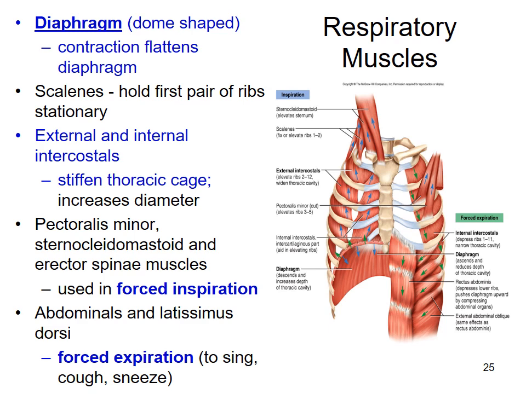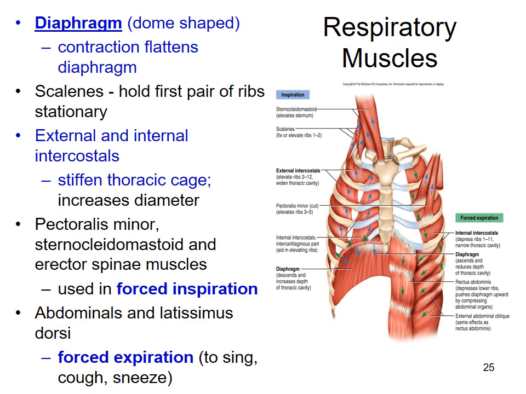In addition to the diaphragm, you will also utilize your intercostal muscles, which are the muscles that wrap around the ribs. You also utilize your scalene muscles. These are located towards the top of the first pair of ribs. And what we see happening is that you also have what we call accessory respiratory muscles. These are going to be muscles that are going to be recruited in addition when we do things like forced inspiration or forced expiration. So anytime you're going to alter your respiratory rate above the normal or quiet respiration, you're going to have to recruit additional muscles besides the diaphragm, the scalenes, and the intercostals.